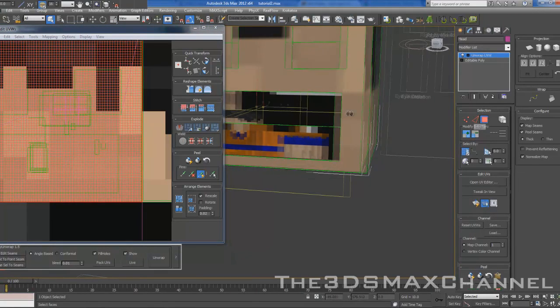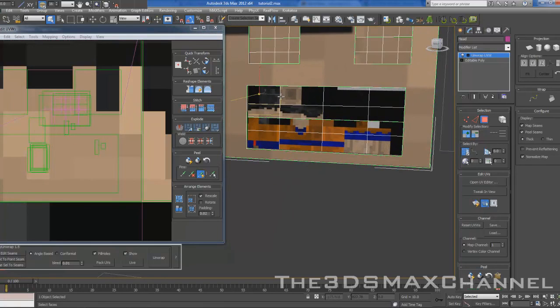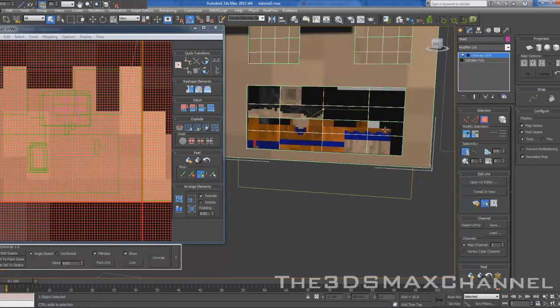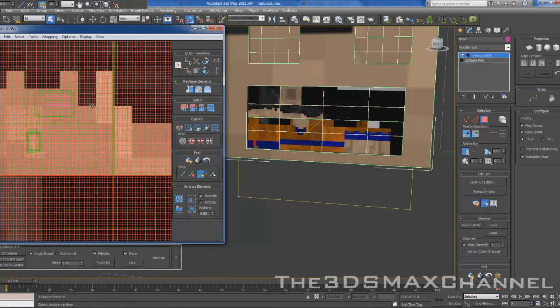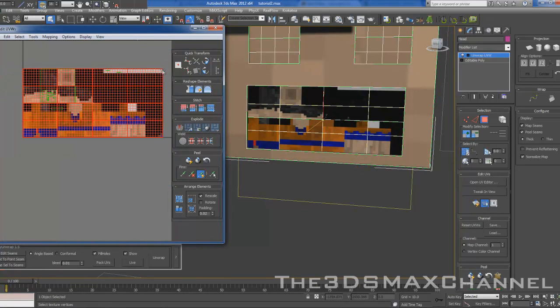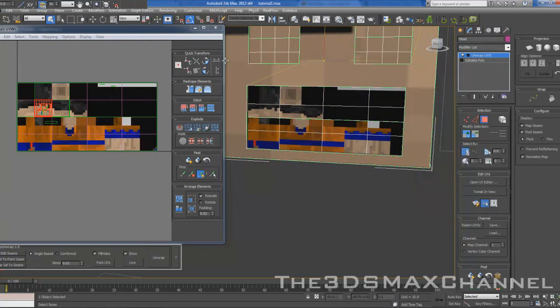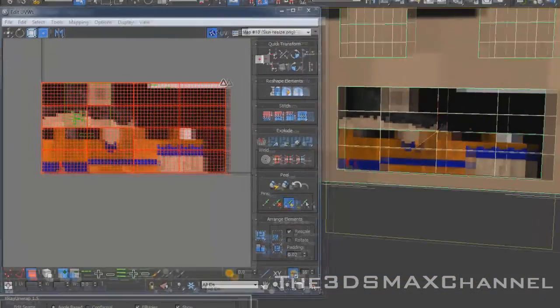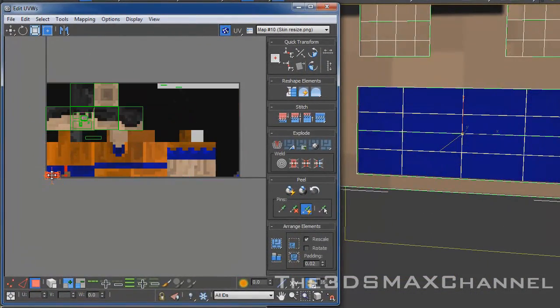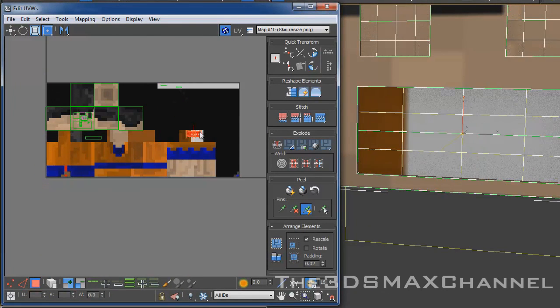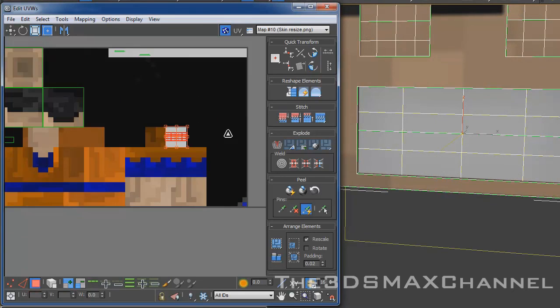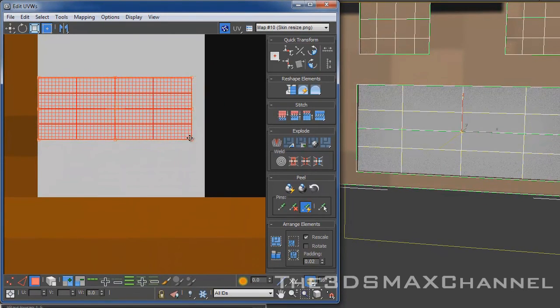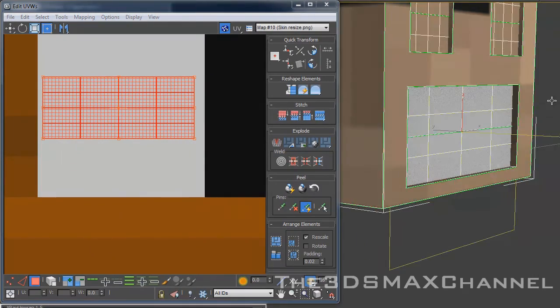Make sure faces are selected. Make sure none of it's overlapping. And you've got the teeth.